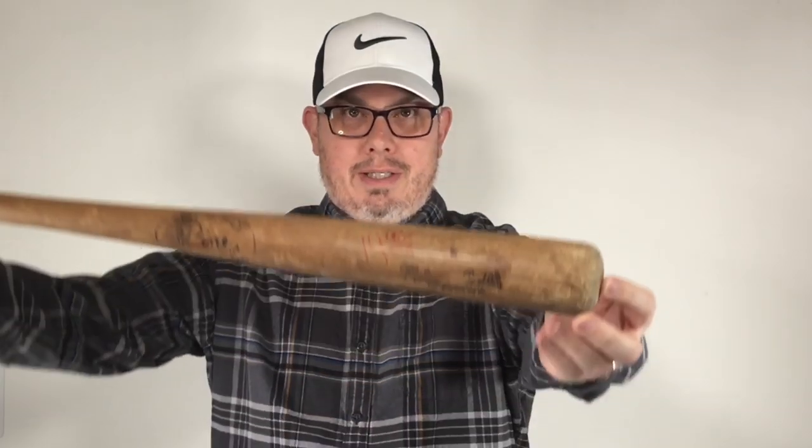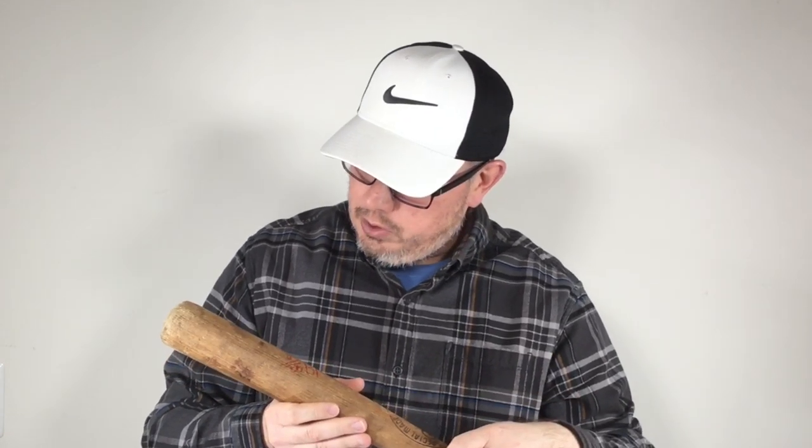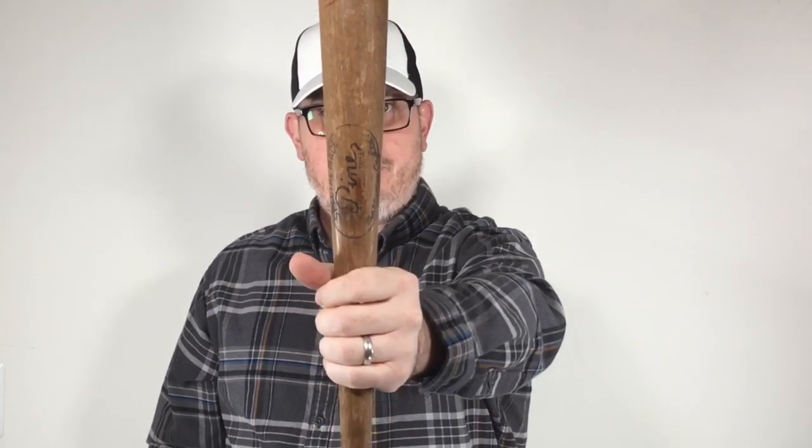Baseball bat — I always look at bats and this wood bat caught my eye. It's not in great condition — the end is a little chewed up, you can tell someone played with it. But it was really cool because it was made in Japan. So I texted my friend John, the Cincinnati Picker, and he immediately got back to me and said yeah, it's probably worth picking up. Not worth a lot of money, but it'll definitely make a profit. Picked this up for $7.50 — it's a pine bat, Tokyo, by the Matsukin Company. Japanese bats usually do pretty well.